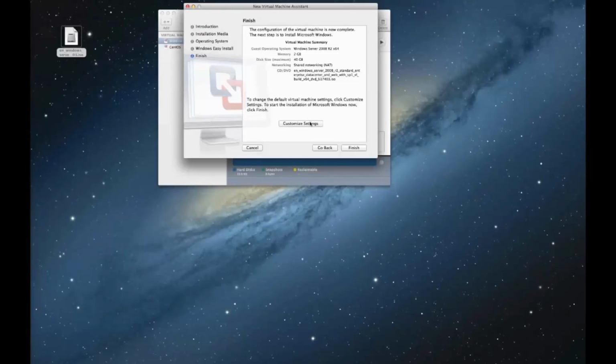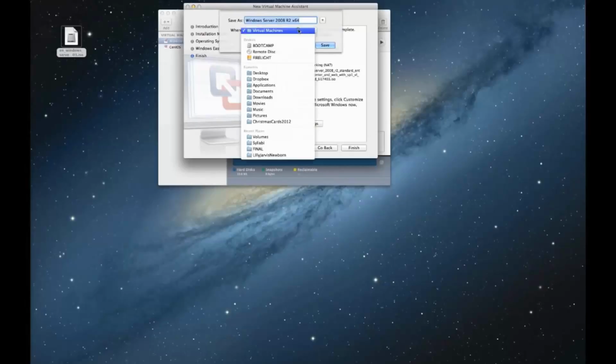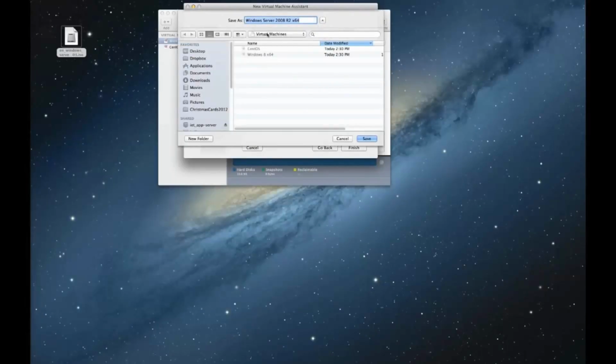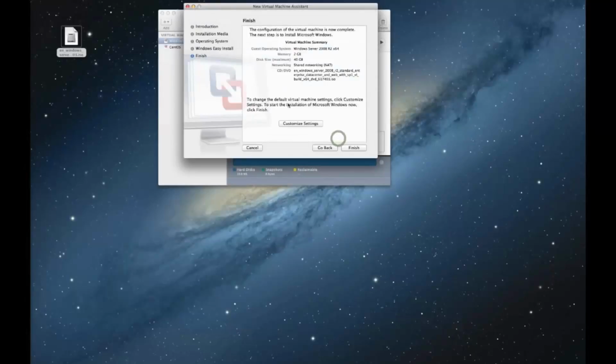Now, if you did want to customize, you can select here and do a couple things. One, we can choose exactly where we want to install to. I'm going to go ahead and put it under my documents under virtual machine, so it'll go right where CentOS and Windows 8 are, which makes a lot of sense for quite obvious reasons. And now let's go ahead and hit finish.